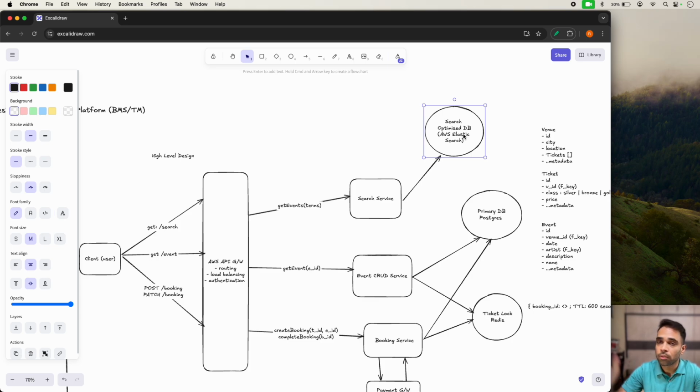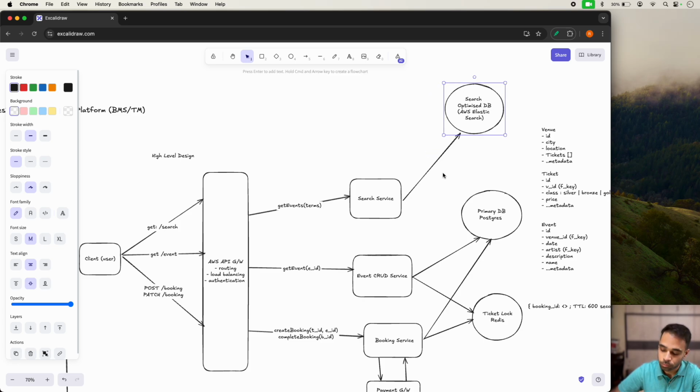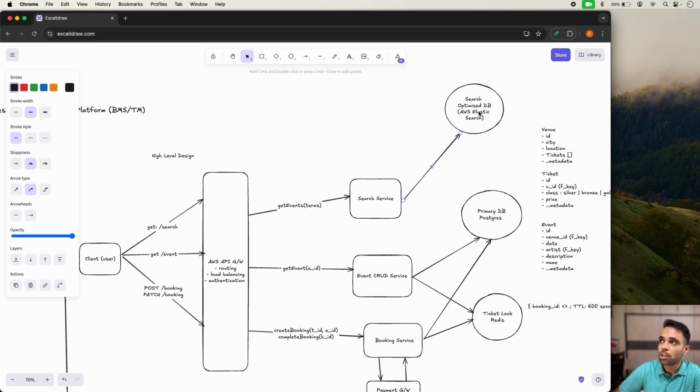The reverse index works the same way. And if I have an entry by the name, let's say, cricket, then that will be ranked higher. So I will make a request to this search optimized DB, and it will give me back the result.